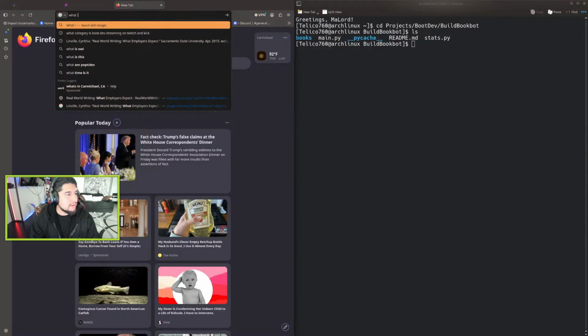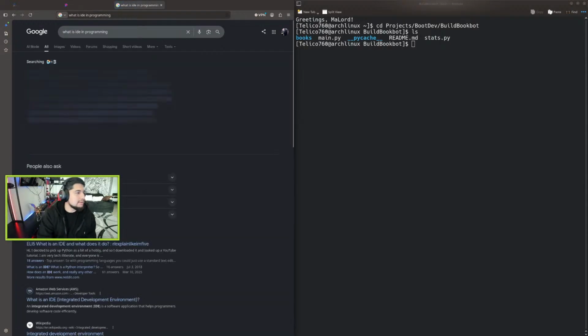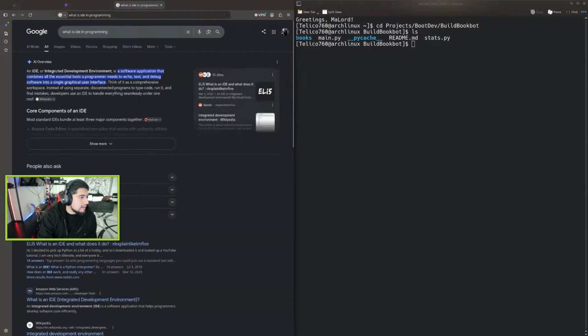What is IDE in programming? IDE stands for Integrated Development Environment. Yeah, I was thinking integrated, but I didn't want to be wrong. Development environment.